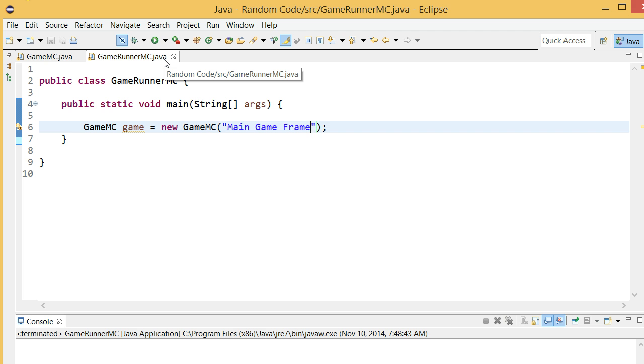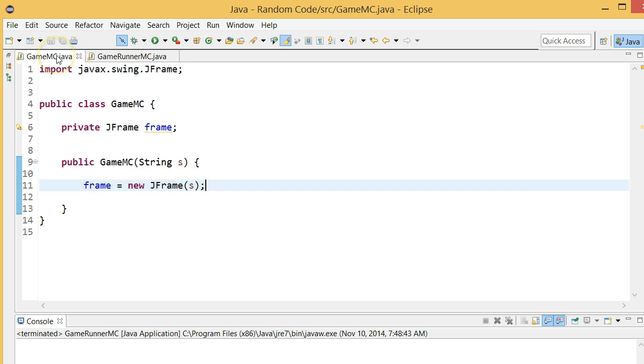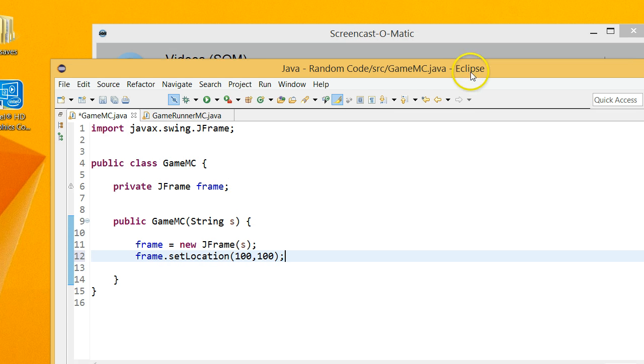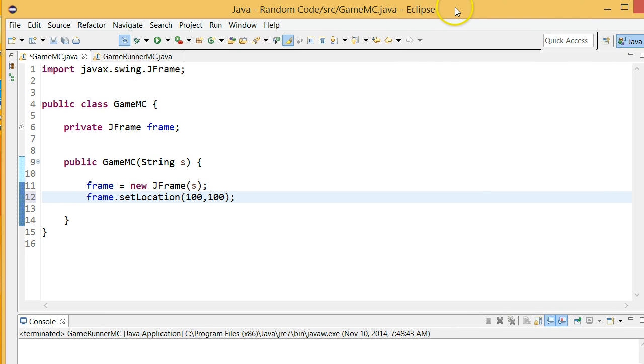The reason nothing happens is because when I construct a frame, the computer constructs it all right, but it doesn't actually display it. I need to set all the attributes of this frame object. The first thing I do is frame.setLocation. What setLocation does is set its location relative to the actual screen, to the top left-hand corner. So it's going to set the top left-hand corner of my new frame. And again, just as a visualization, this Eclipse box is a frame. It has a bar along the top and encompasses everything.